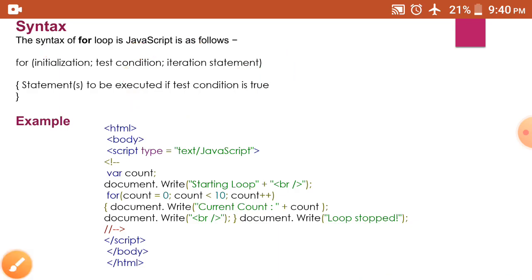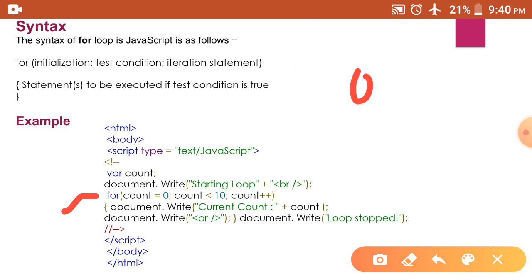Now we have an example. HTML, body tag, script type is equal to text/javascript. I am taking one variable known as count, and I am initializing the count value to 0. First count is equal to 0, and next we check the condition count less than 10.